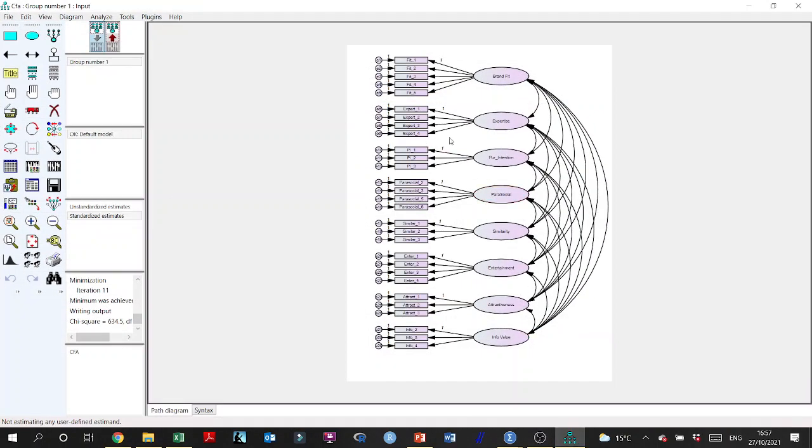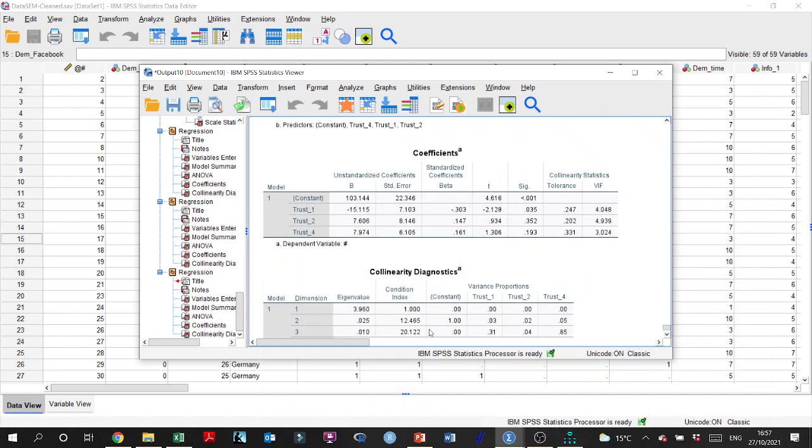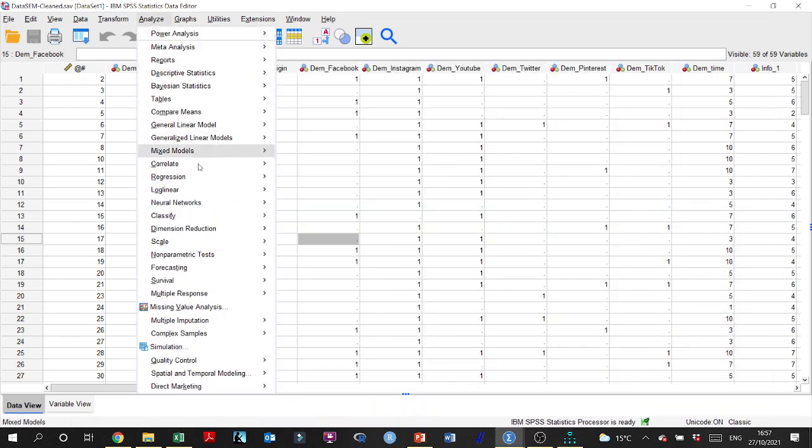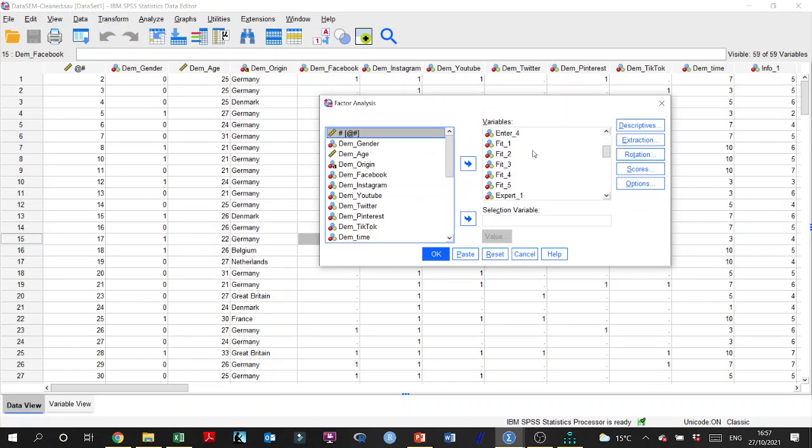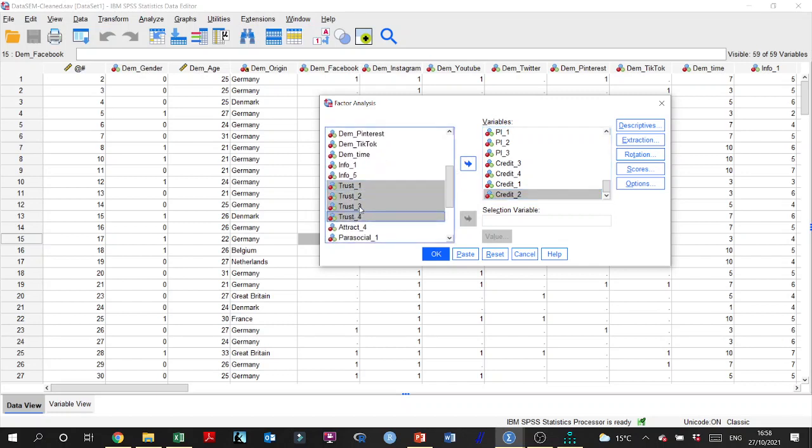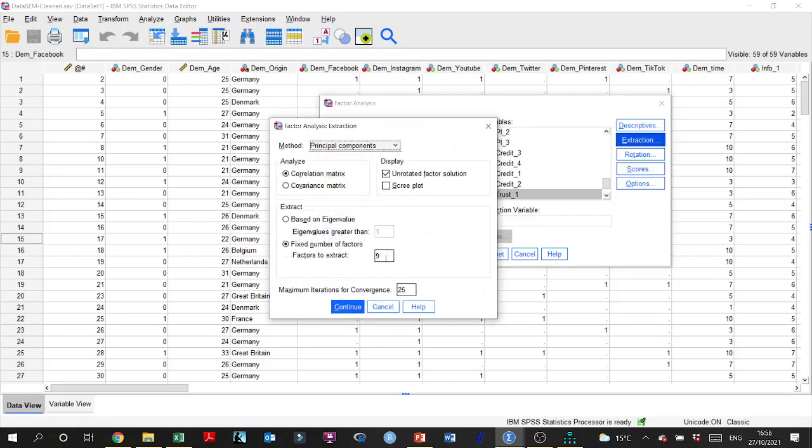All right, now going into here, I'm going to get rid of trust 3, guys. Oh, we already forgot about the trust altogether. All right, let's set the analysis again. I'm sorry for this. Over here, we completely forgot about the trust. We don't need the credibility, but let's keep it for now. And let's add the trust without trust 3. And don't forget that we have enforced 9 in the extraction. Now we want to enforce 10 instead. However, I got rid of the credibility, but who knows?